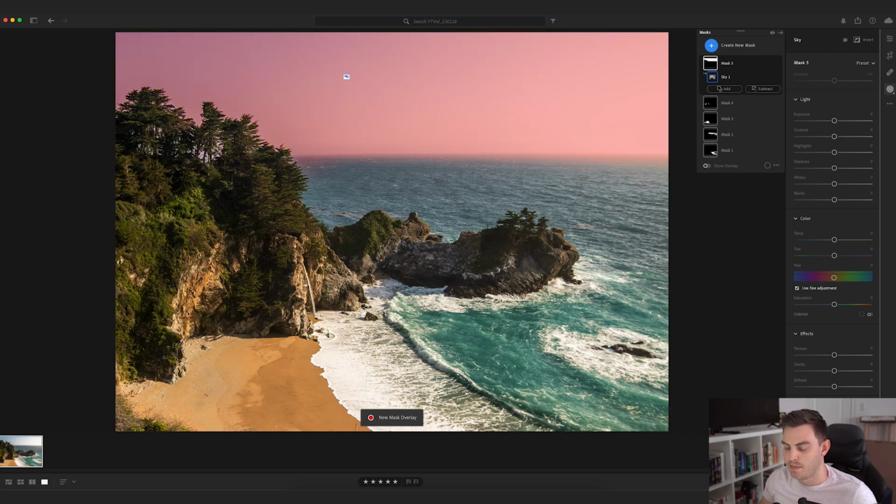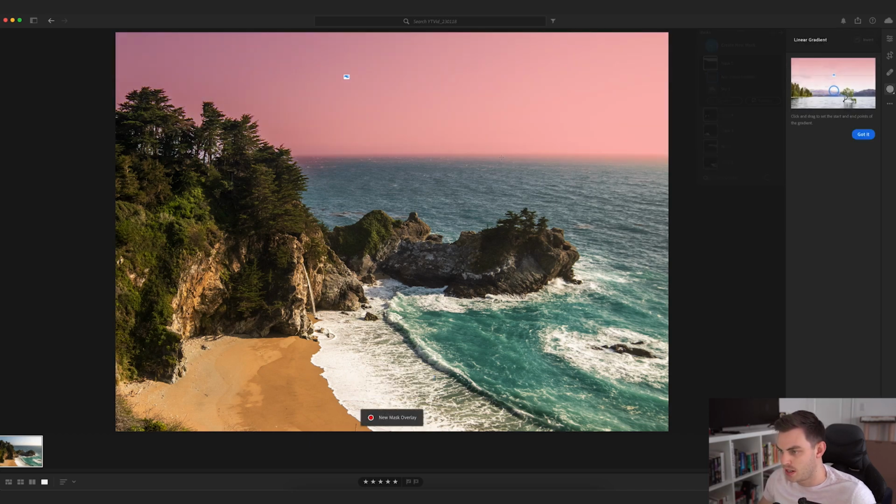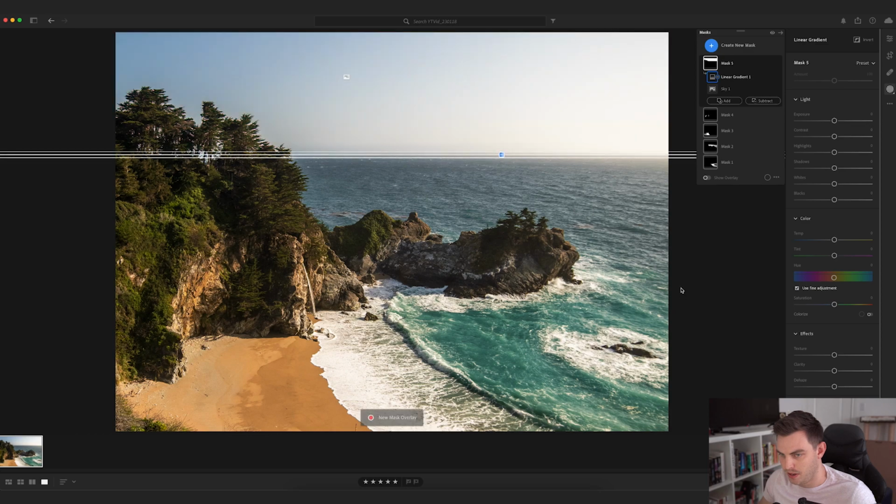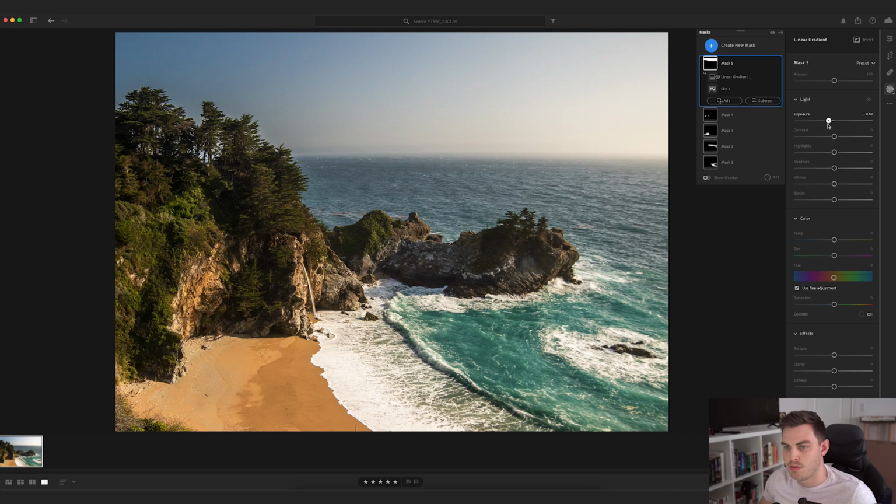I'm gonna pick the sky, and I'm gonna subtract out just a little bit right here so that it's not picking the ocean. And then I'm just gonna pull the sky a little bit down and add a little bit of green in there, because that's really how you get that nice California sky. Some green and maybe just a little bit of warmth, and saturate it a bit. That starts to look really neat. So there you have it. Maybe I darkened it a little bit too much.